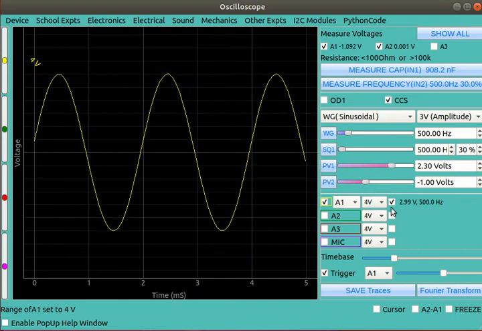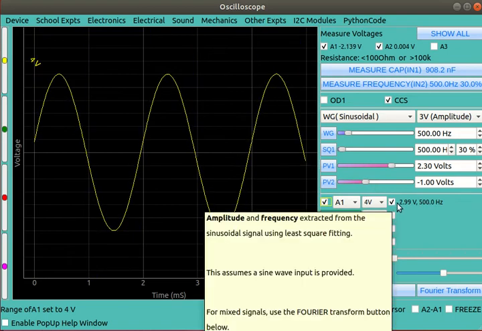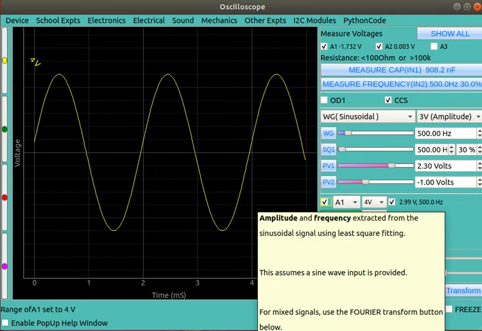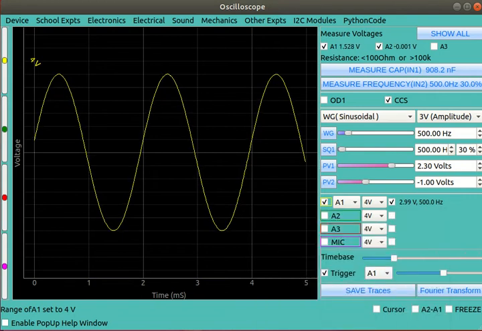And here if you check this, it will measure the peak voltage and frequency. Basically it is done by a mathematical fit, it is not an actual measurement, no frequency counter or anything. Another thing is you can enable a cursor. It will put a vertical cursor, and wherever that cursor is, you get the display.